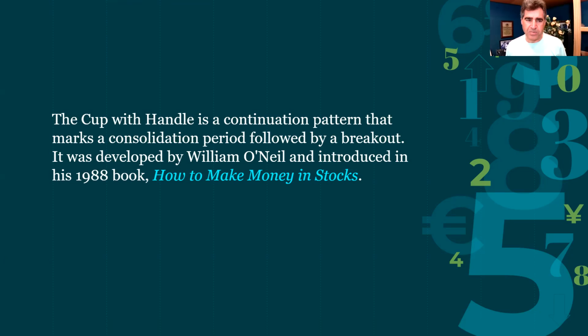So what is the cup with the handle? It's a continuation pattern that makes a consolidation period followed by a breakout. And the majority of the time, this is a bullish continuation because, as I mentioned, it was developed by William O'Neill. And if you haven't read How to Make Money in Stocks, especially emphasizing growth stocks, I will definitely encourage you. I think I have all his books. I have his calendars and all things. And I really enjoy his philosophy.